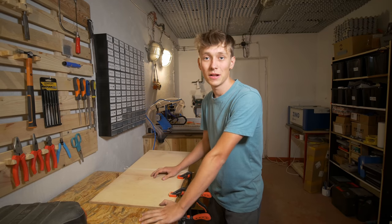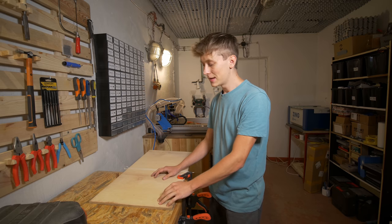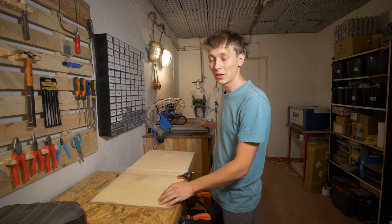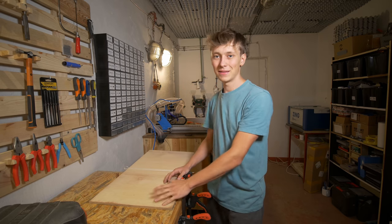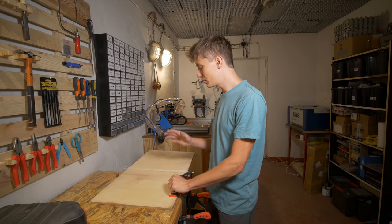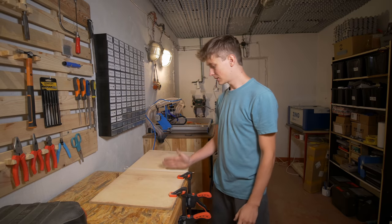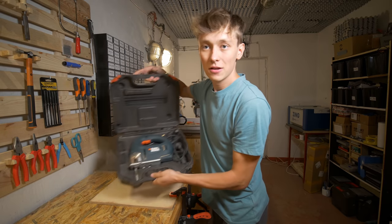After figuring out everything in CAD — or at least I thought I had, it was closer to about 50% actually — it was time to start on the frame. I wanted to use 6mm aluminum since that's what the original Prusa i3 uses, and I could machine it on the Indy Mill, but it is terribly expensive — more expensive than any other component. So I decided to use 10mm plywood instead. I'll machine it on the Indy Mill too, but first I have to cut it in half because the piece is too big to fit on the table.